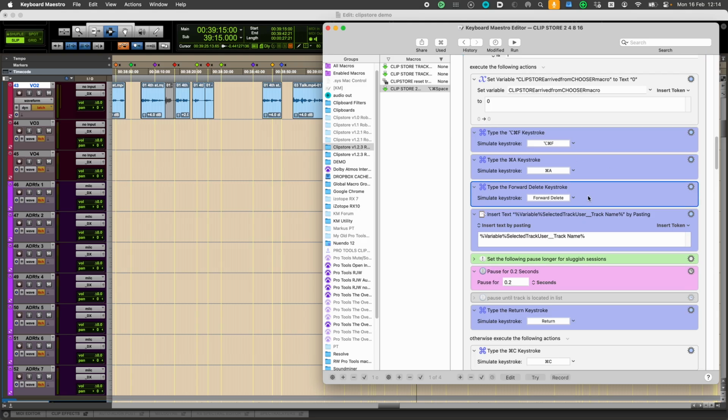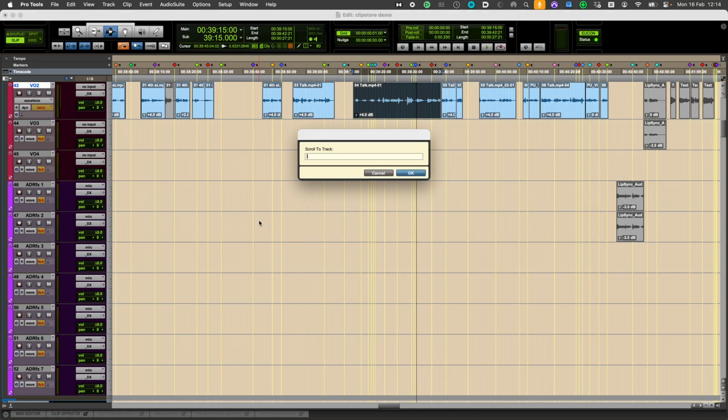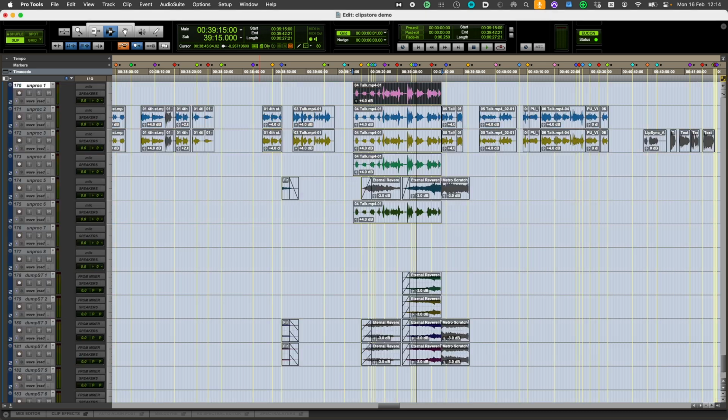That also helps in case the user has left their fingers on the keys. And then it will paste the track name in. So we go Command Option F, the macro selects and clears any erroneous typing, and then it pastes in the name of your nominated Clipstore track, which in my case is unproc1, and then it will hit enter.